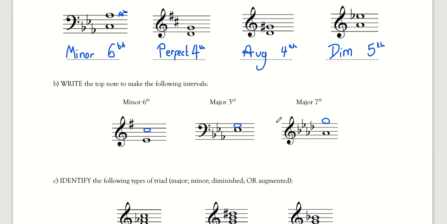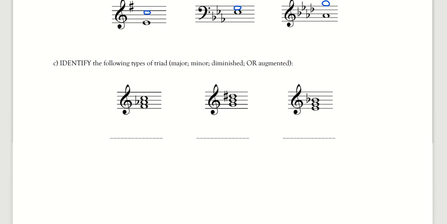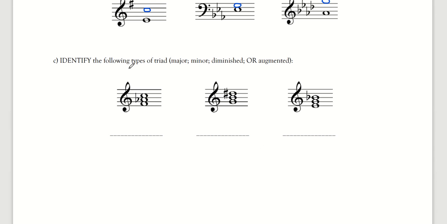So yeah, that's right. These 3 answers are all natural, so we can leave them as they are. Lovely. Let's move on to this one. So this is not an interval one.